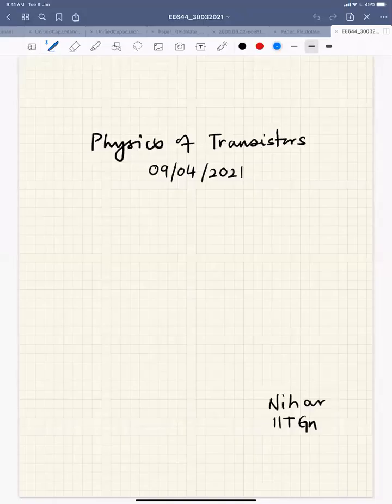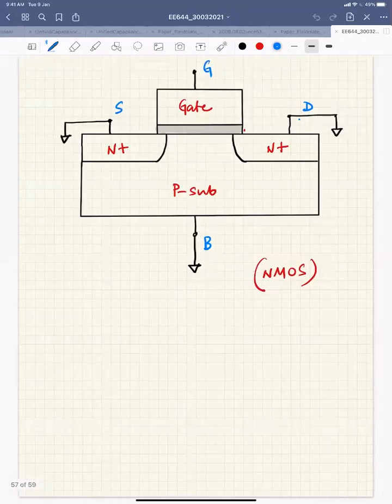All right. So what we have done till today. This is the schematic diagram of a MOS transistor, right? We have source, drain, body, and gate. We have 4 terminals. Till today we have been discussing electrostatics, that means the relation between gate voltage and charge in the silicon, right?